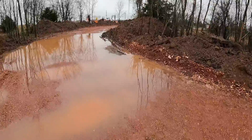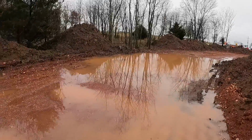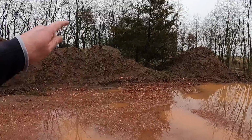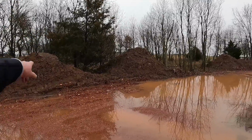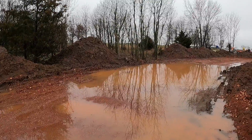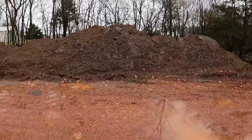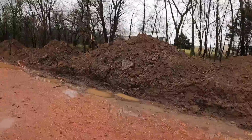But I kind of like to do this, and that kind of shows me where all the water goes, and part of it right through there, I knew that was going to be an issue, because there's kind of like a low spot or a swell through there, which we're going to build a new one over there by that fence line where I ran the Fecon, and this I'm going to actually kind of fill in and redirect a lot of that. And after I build the road up, I'm going to cut a little bit of a ditch along this edge, and then there'll be kind of like a swell and a berm on that side.